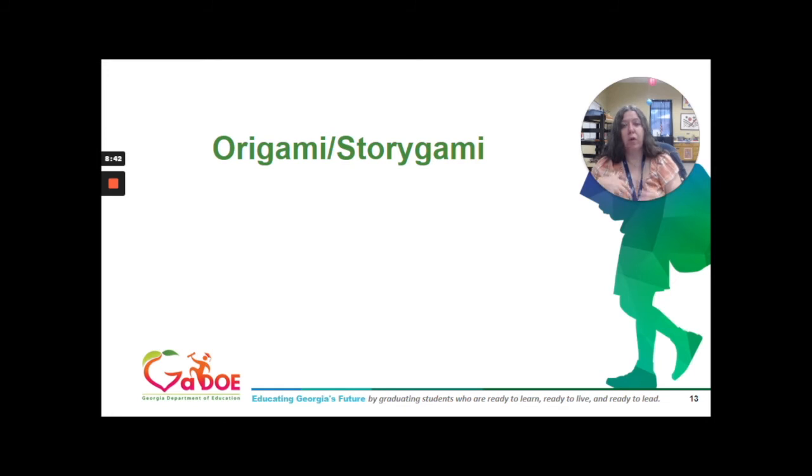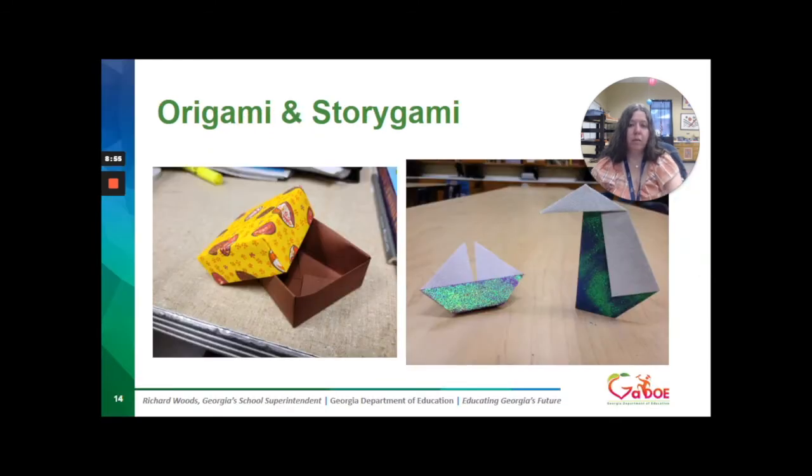So we talk about unity, right? Making sure that it's interesting from all sides, those kinds of things. So we do kind of review as we're going through this project. For the basic origami, we might make a little box like this, or a boat, or a crane, or something like that. Might have a little boat or a penguin like the ones you see on the right.